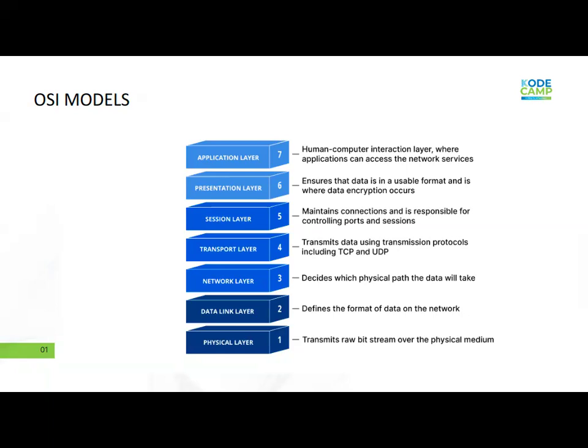The session layer maintains connections and is responsible for controlling ports and sessions. So in systems where you deal with a lot of logging in and logging out, that require setting up and terminating sessions, that is what the session layer does.